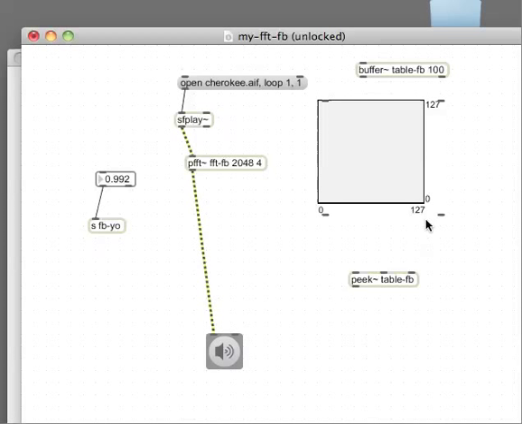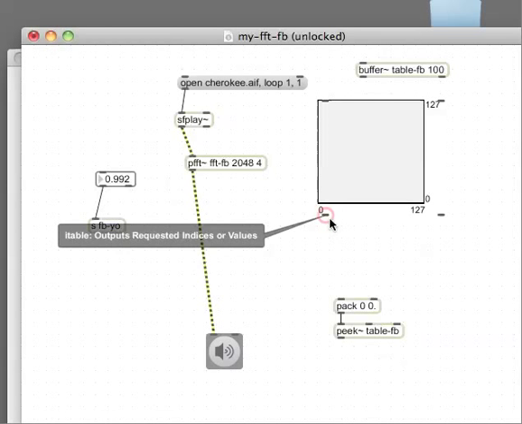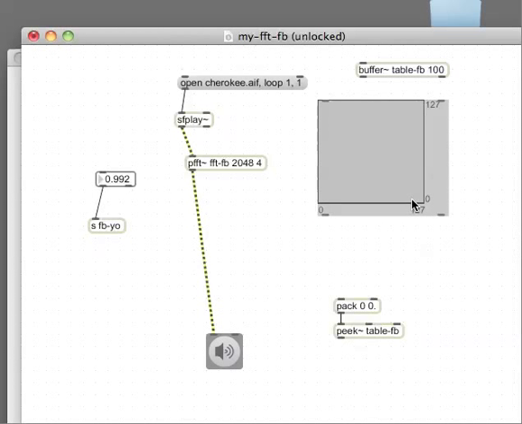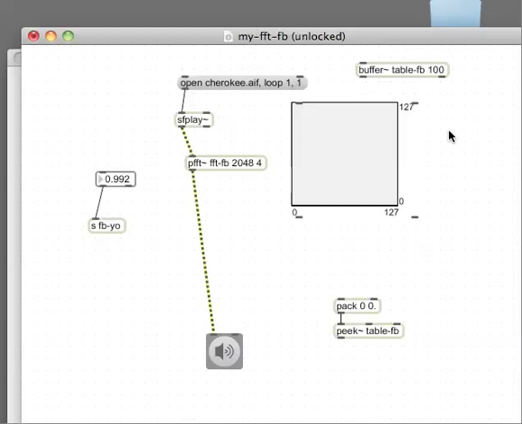And I'm going to make it so I can draw values in here and have them packed into the peek. So I'm going to make a new pack, and I'm going to have an index and a value, and that's going to be a sample value. So it wants to probably be somewhere between 0 and 1, but it's going to be a float. So pack 0 and pack 0 with a float. Every time this thing's edited, it puts a bang out here, and you can even see that's what it says, even though it's a bit obscured. So I'm going to get the message every time I edit the table, and I'm going to get it to dump its output out here.